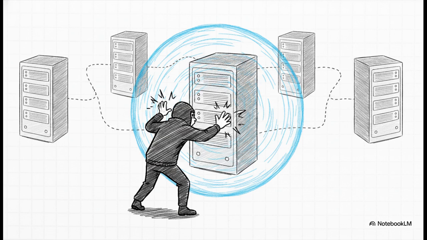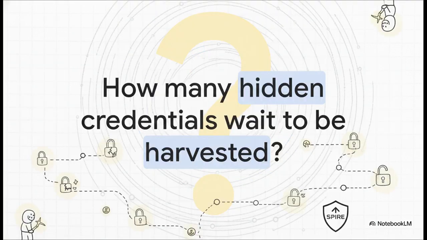Identity shrinks the blast radius. Because an SVID is cryptographically bound to a specifically attested workload, a compromised agent cannot lift it from one worker and replay it on another machine to move laterally. Even if they break into that initial worker, they are trapped right there. So I'm going to leave you with this final, provocative thought to consider regarding your own infrastructure. How many invisible, permanent API keys are sitting in your environment right now, just waiting for one compromised worker to find them and use them to traverse your network? Well, perhaps it's time to let SPIRE close those doors for good.